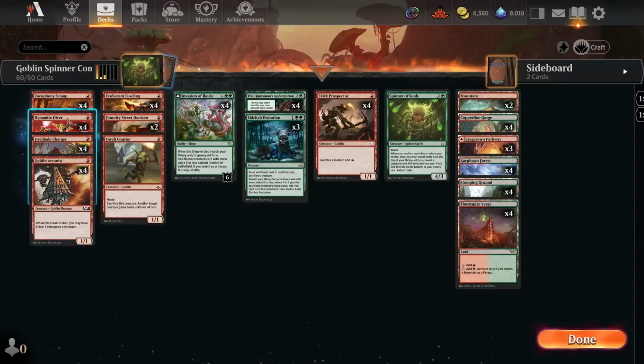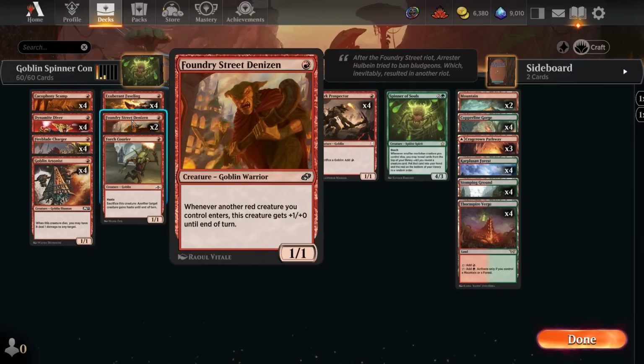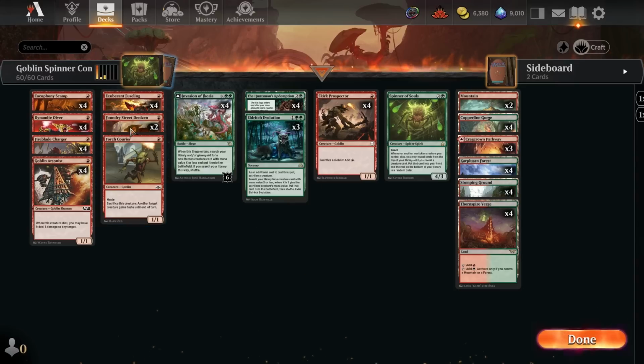So that's pretty good, I would say, for a 3-card combo. One of them only costs 1, and a ton of redundancy, obviously, for here. And then Spinner of Souls only costs 3 mana. So a decent combo, I would say. And the Fuseling here, the Foundry Street Denizen, and the Torch Courier are kind of additional 1 mana goblins. These you could maybe experiment with different cards in the deck, I would say.